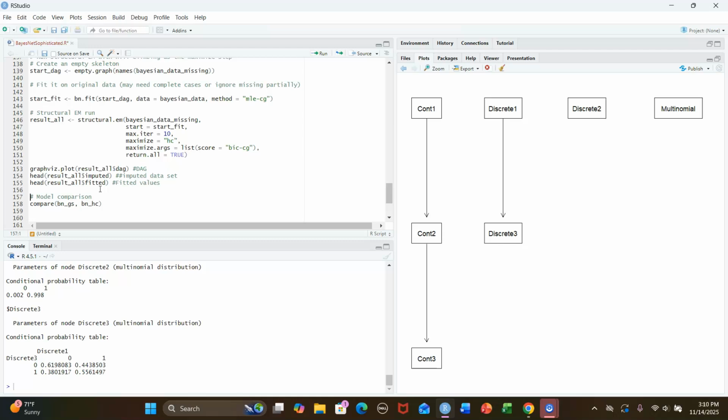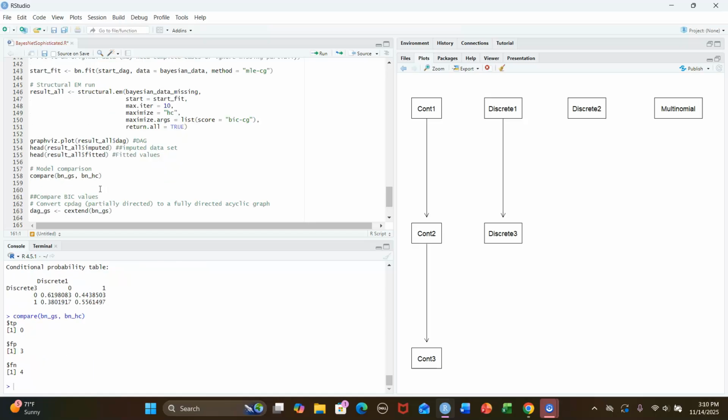The last topic is really just comparisons. Here we have two model structures. We can use the compare function and it gives us this output. It uses the first one as the gold standard. So these are like true positives, and the bn.HC doesn't really catch any edges in the bn.gs.